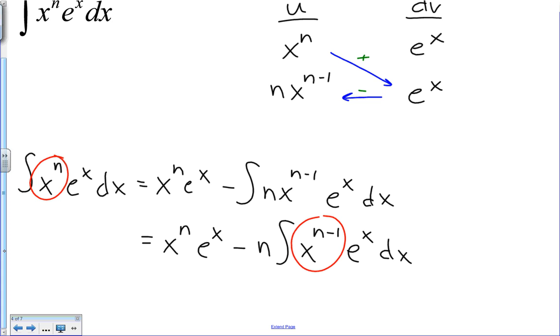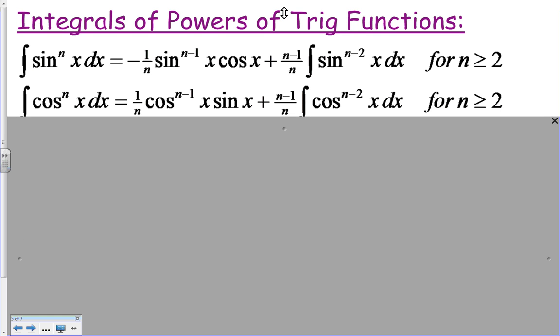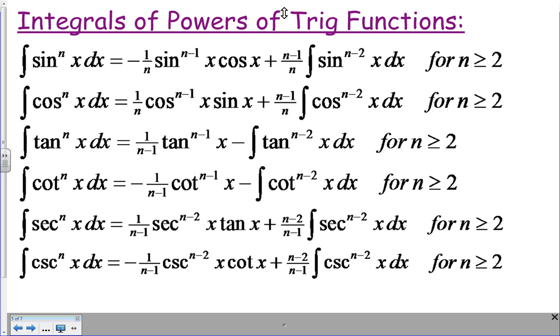Here's one example of a reduction formula. Let's take a look at the reduction formulas that we're going to work with, though. I'll go ahead and show you all of them there. These are in your book there, and you definitely could use it to jot these down. These, by the way, are not something that you need to try to memorize. You just need to be able to use them. If I had the formula sitting in front of you, I expect that you could use it to evaluate an integral of a power of a trig function. But let's go through them here real quick.